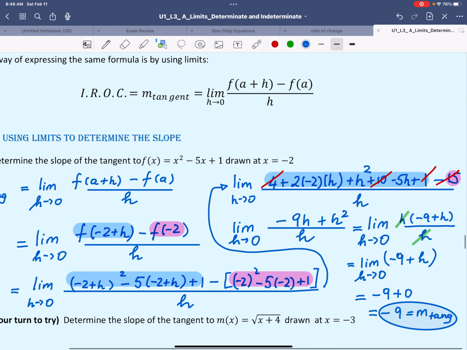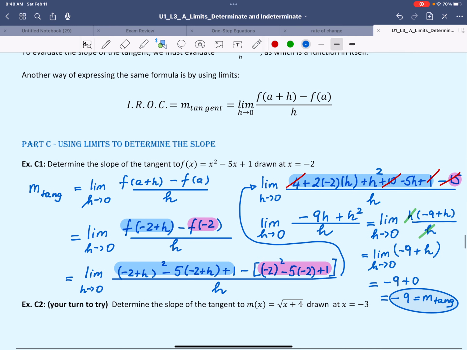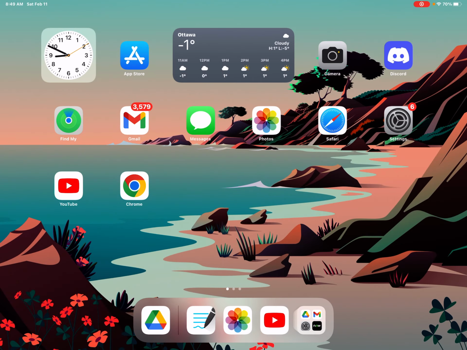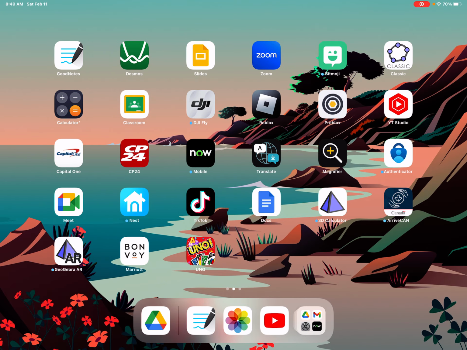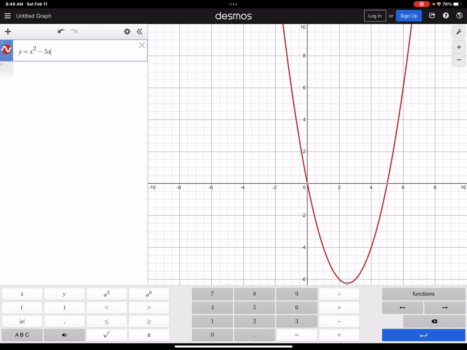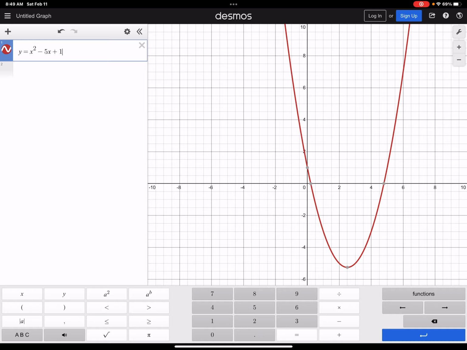So if you want to check and see if your answer was correct, what you want to do is draw the graph of the function. You can easily use decimals and check and see what the slope seems to be like at x squared minus 5x plus 1. So let's do this one very quickly here, just so I can show you how to check your answers in case the answer key is not provided. Okay, so that would be the graph of the function.